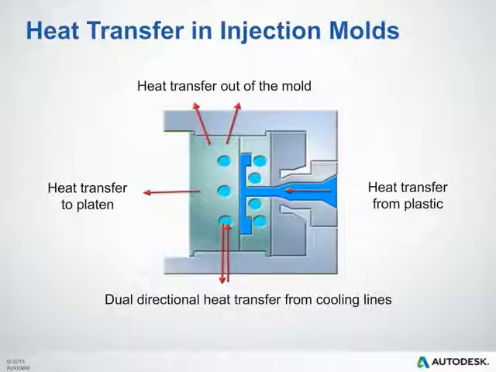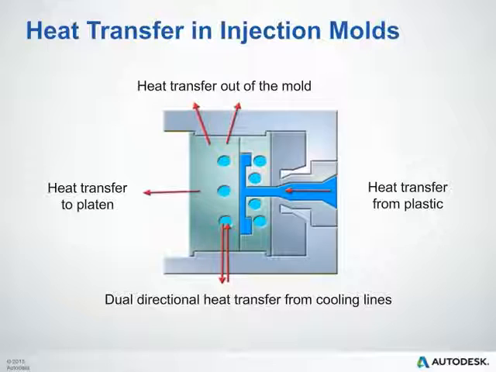This image illustrates the heat transfer that goes on within a typical injection mold. The plastic is injecting from the right into the tool. From there, the heat will be transferred from the plastic to the mold wall and into the tool. It'll then be transferred to the cooling lines and out of your mold. However, there will be some heat transfer to your platen — the big steel plate on your injection molding machine that you clamp your mold to — as well as to the outer surfaces of the mold.